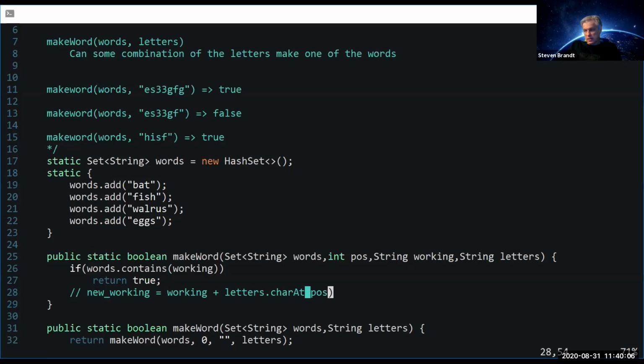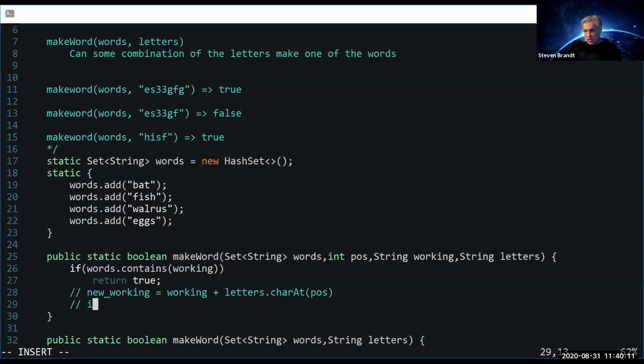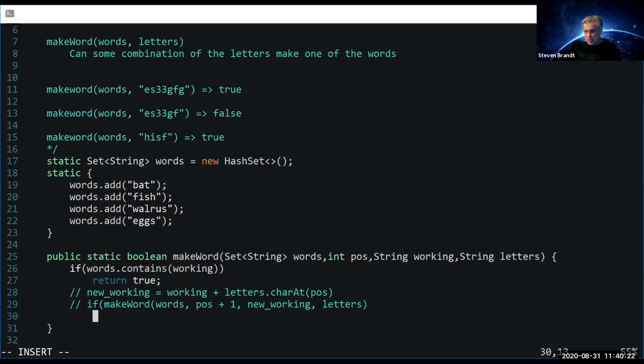And then we want to say, if makeWords pos plus one, new working, letters, return true. Okay.